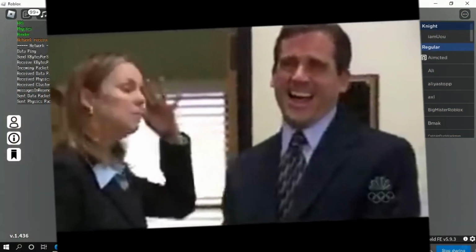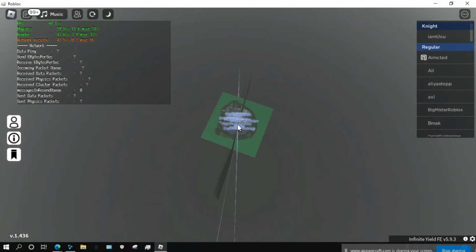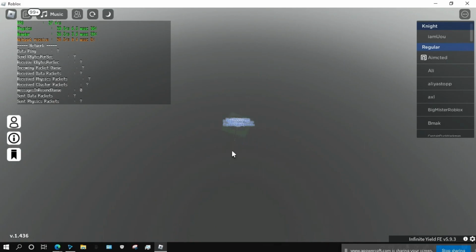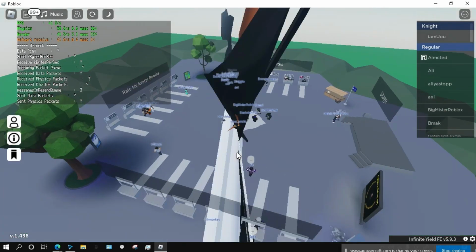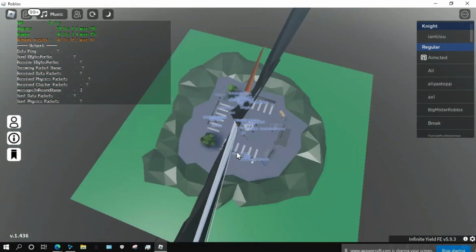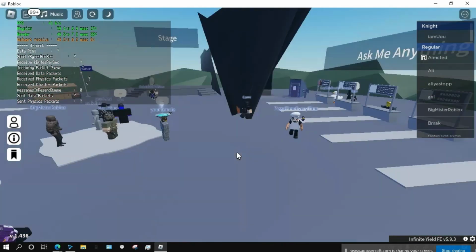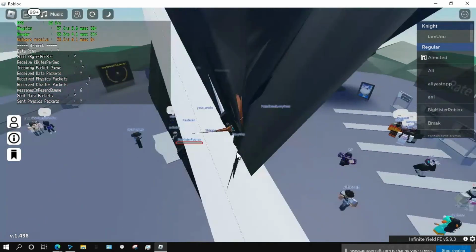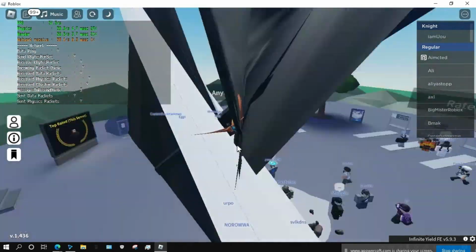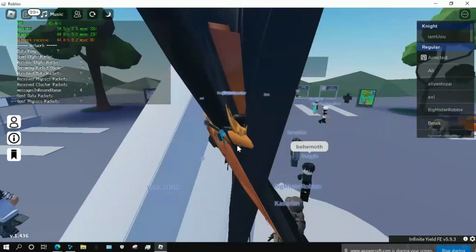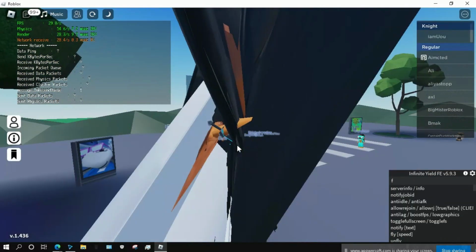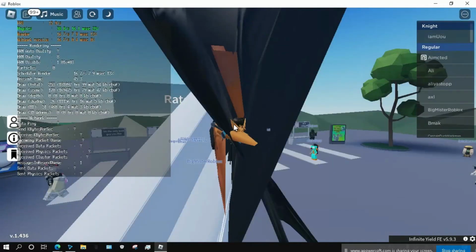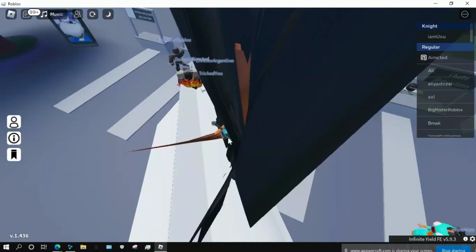You should actually see how big it is. I'm pretty sure that's like 2,000 studs, which is the max. I'm not sure. It's very big though. Like, every time someone sees that, their FPS is just going to like 11 frames per second. It's actually pretty cool. Oh my gosh.